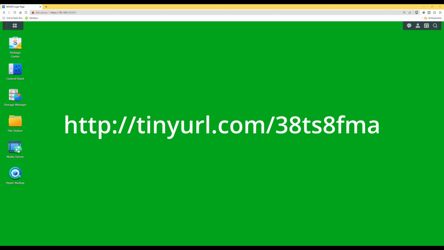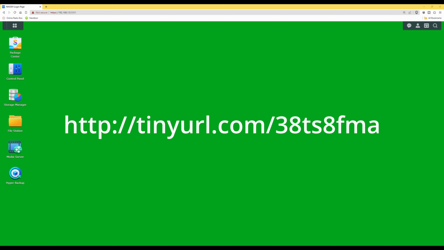Now I've created a tinyurl.com link which links directly to the official PuTTY website where you can download the PuTTY application from. I'll show on screen a copy of that tiny URL, so just make a note of that URL so that you can open it in your browser.